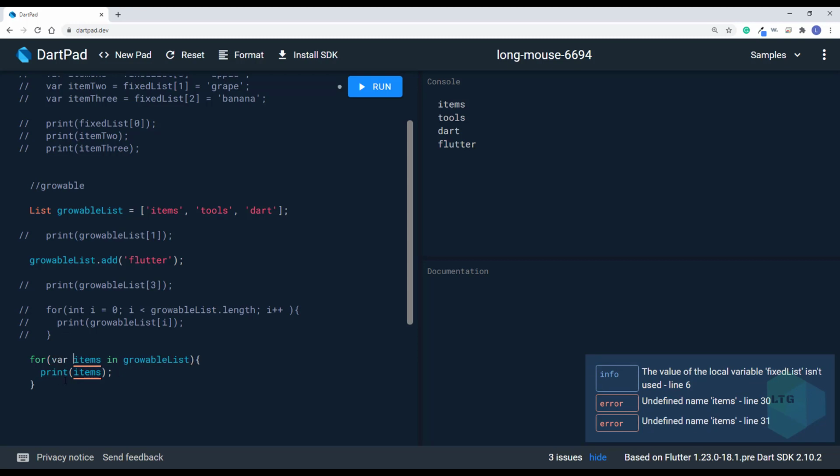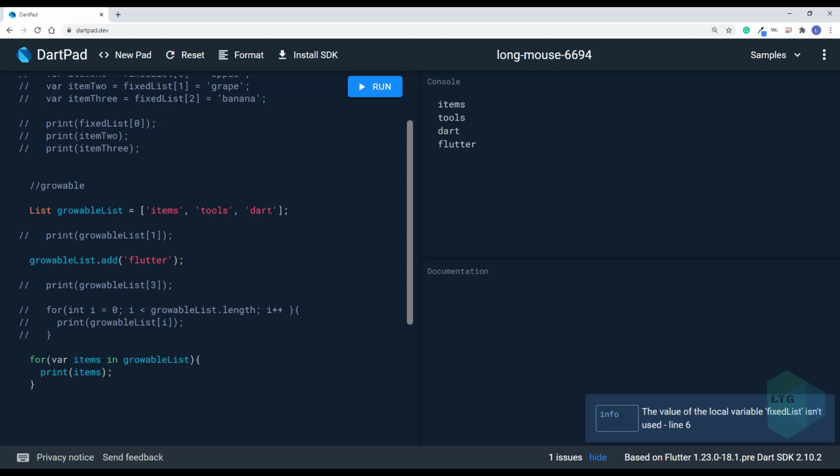It's upset because I haven't instantiated yet. So we instantiate it by calling it a var. We're creating a container, and it's going to go through this growable list. It's going to do all this work that we wrote out. Every time it does that, it's going to put it in items, and then we can print out the value of items. If we hit run, we'll get the same exact results. Items, tools, Dart, Flutter.